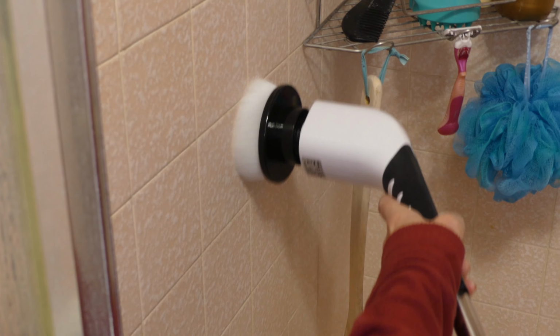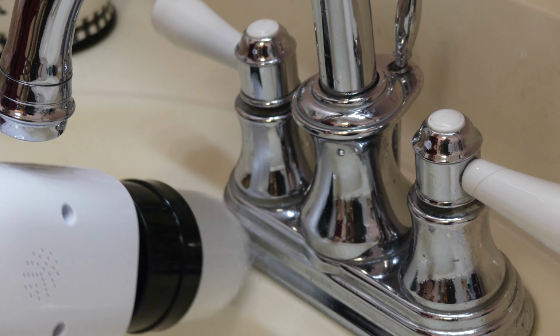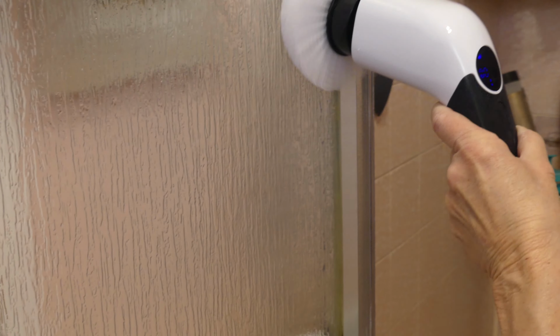Those scrub heads include a wide flat brush, great for floors, tiles, and glass. The small flat brush, ideal for cooktop, stoves, ovens, anything like that. The corner brush, which is great for showers, faucets, crevices, and corners. The round brush, which is great for things such as baseboards, sinks, and bathtubs.